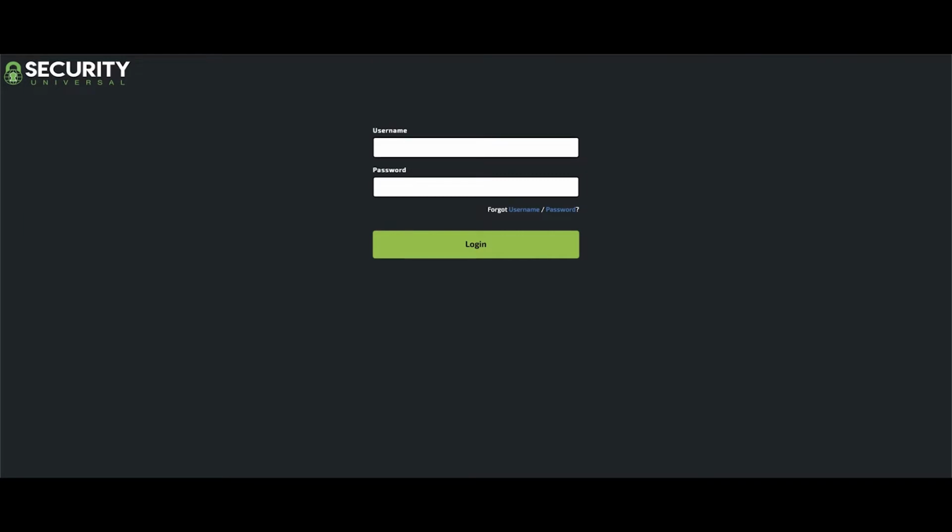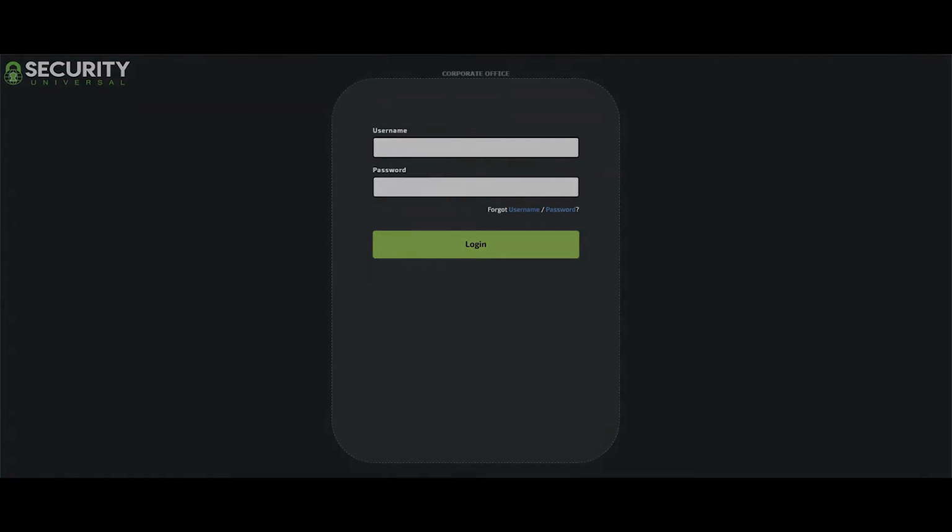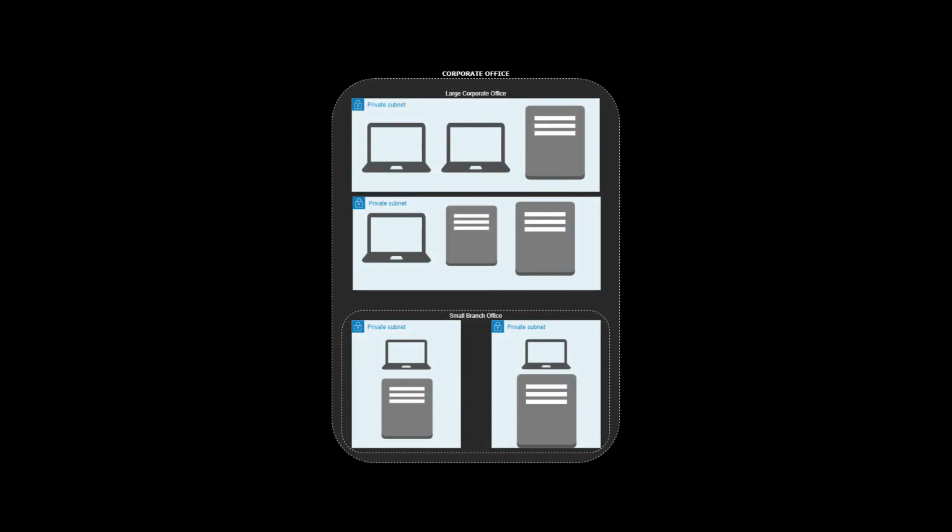Before we get started, let's take a look at a sample corporate environment to show how we can best utilize the Security Universal platform. While there are many individual customized approaches that you can take that will best fit your environment, the following is a basic example which will help you to understand the core structure of Security Universal network monitoring and management. For this example, we have a company with a large corporate office and then a smaller branch office. Each office has networking that contains multiple subnets, but for sake of space, only 2 subnets are shown here for each office. Next, let's add some servers represented in gray and workstations represented as laptops.